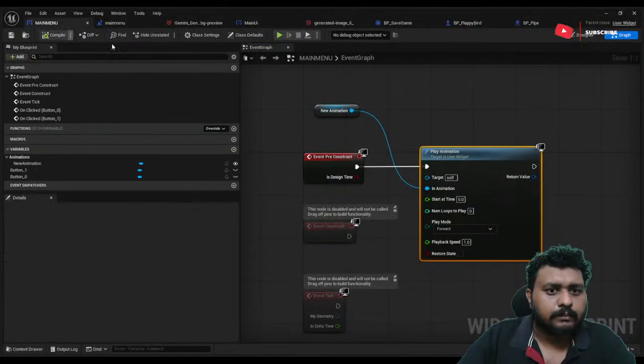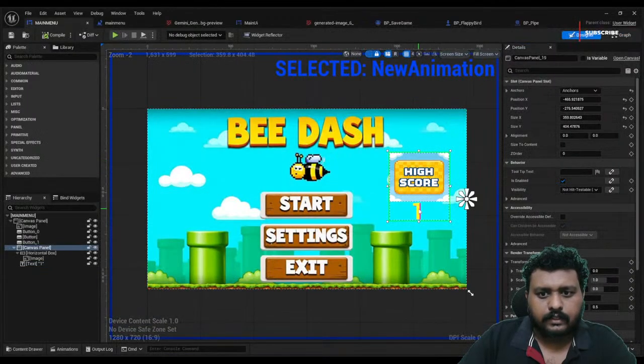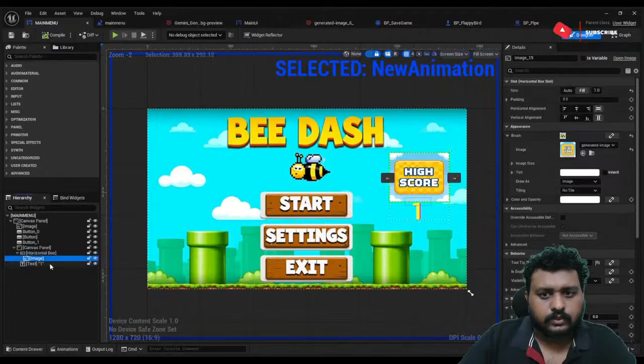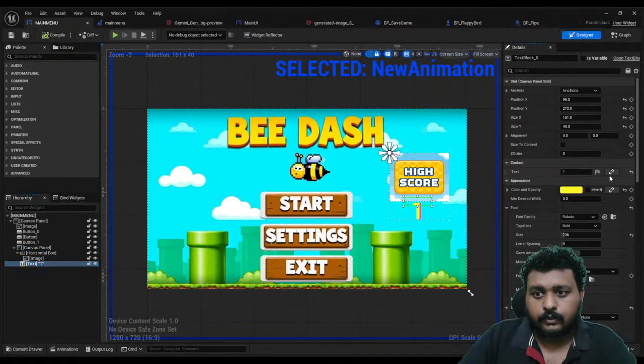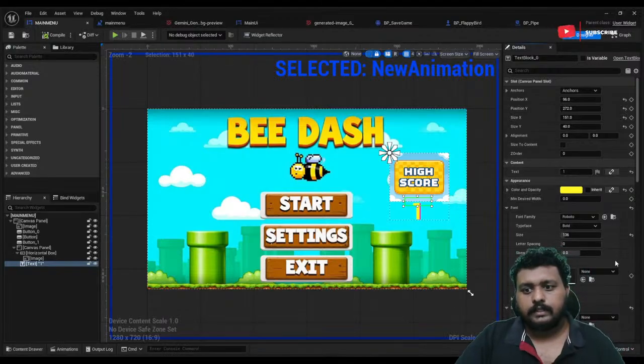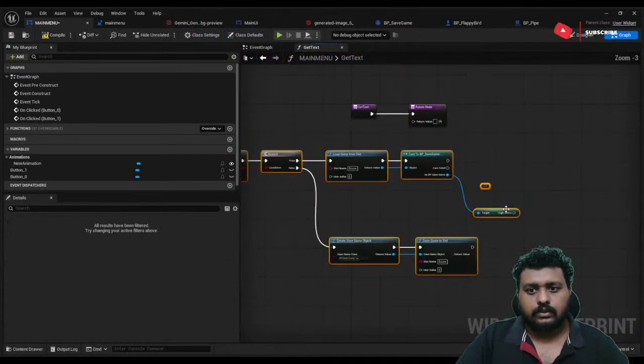And the next thing I need to do is copy this much over here, and then go to the main menu, which I just have over here. On the text, I have to do a binding over here, create binding, and then call this thing over here.